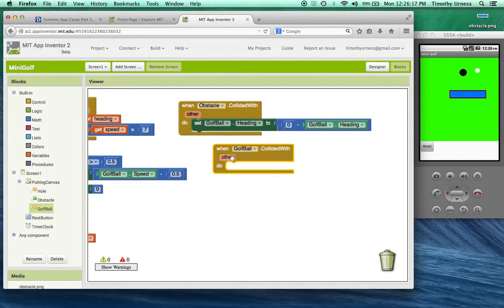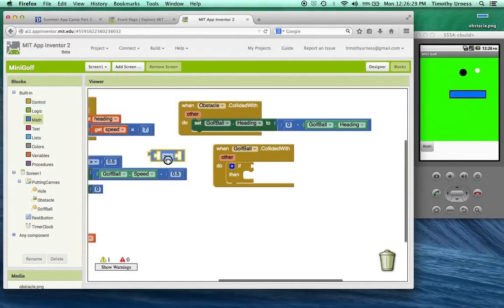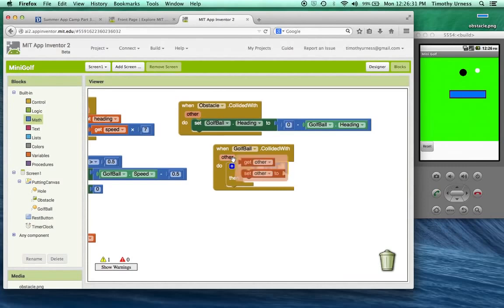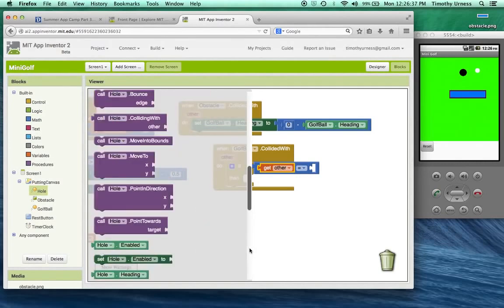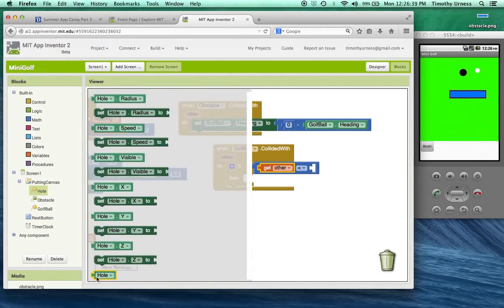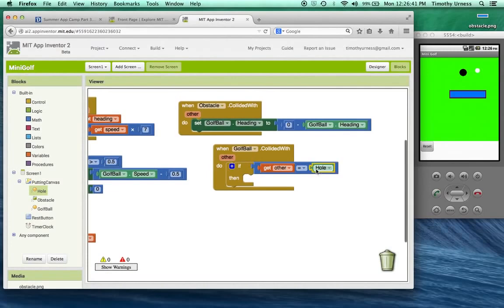I want to check to see if that other in fact is the hole and not something else like an edge or the obstacle. So I'm going to check to see if that other object in fact is equal to the hole. So I'll get the other, and if I go down to the hole object and scroll all the way to the bottom, I can get this piece that looks just like that.